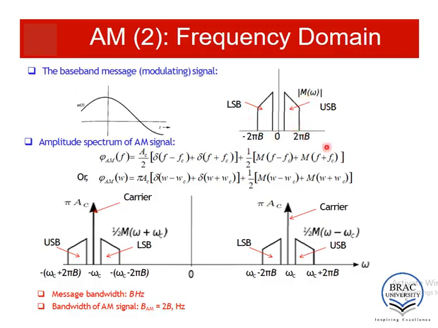When we modulated this signal with a high frequency carrier, this whole spectrum was shifted to omega c center frequency and minus omega c center frequency. The amplitude of each of these two parts is half of the original amplitude. In the negative part, the USB and LSB get flipped. You will get to know the reason if you take the Fourier transform of the modulated signal.